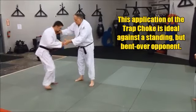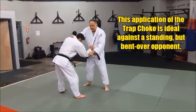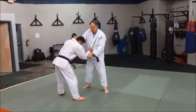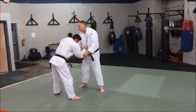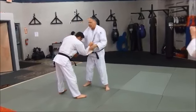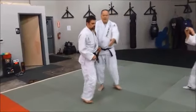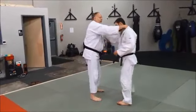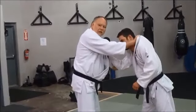So he's all bent over, he's crouched, and he thinks I'm just getting a high grip up here. He just thinks I'm grabbing this and he still feels relatively safe. What I'm going to do is put my hand palm up — do you see that palm up? — and it's going to be right along the side of his neck. My palm up is like this. See that? Just there. And it's no big deal initially here.